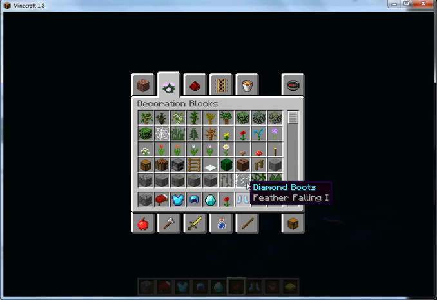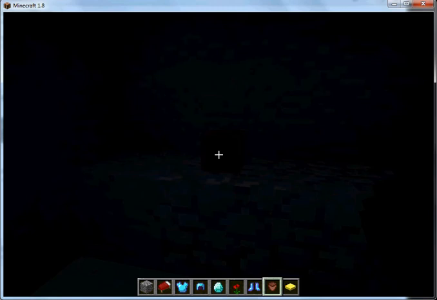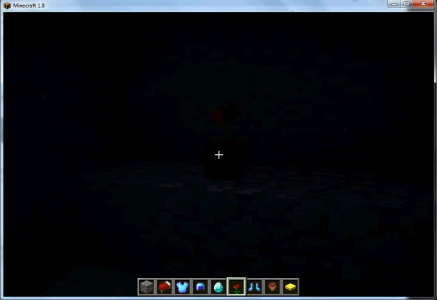But yeah, so to add a modification to any house, we've got a nice flower pot. Put inside that flower pot a little poppy. A poppy inside the flower pot. Maybe we'll do one more.